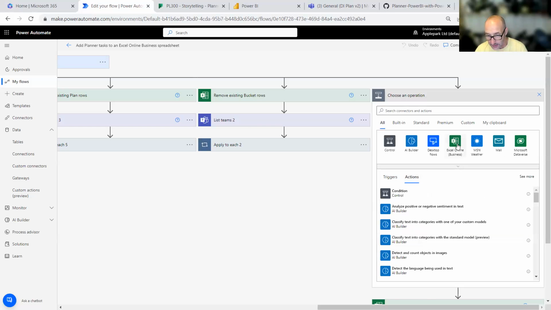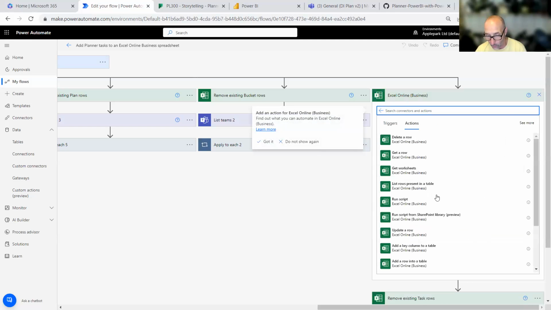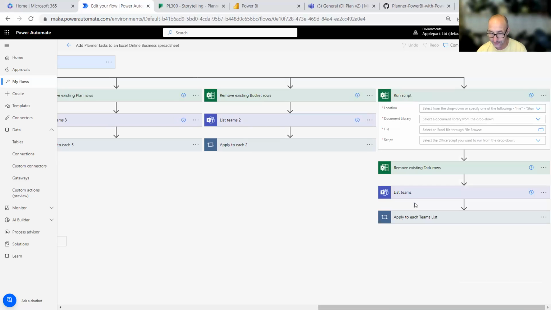Okay. So the first action that I had, it basically runs a script. Okay. Now, the question is, what is a script? Who knows what scripts are? Let's just put that, an Excel script. So if I put that in the chat, who has a working knowledge of Excel scripts? Question mark.